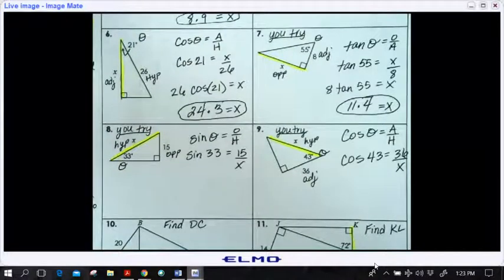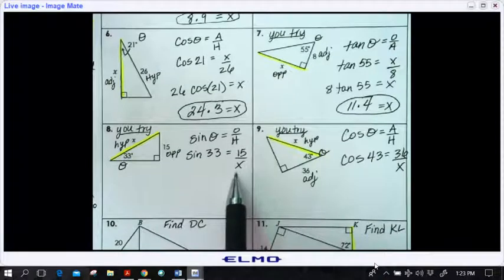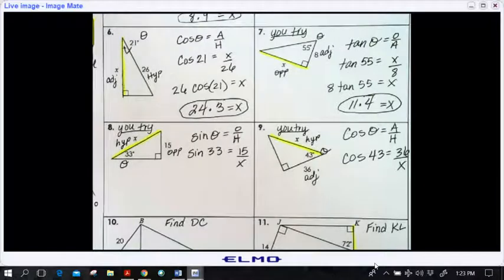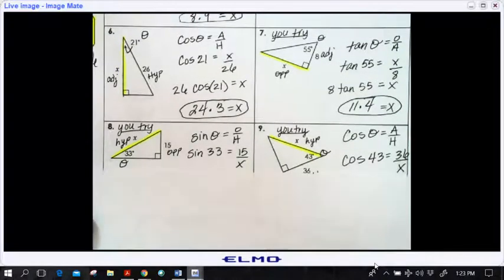All right, guys, welcome back. I paused on 8 and 9. I got as far as I could get, and I realized that my x value is in the denominator of my ratio. So what I need to do is to switch this around. Now, there is a way I could show you how to do it. Let me grab some scratch paper. Okay. So if I'm going to work this out, here's what will happen.